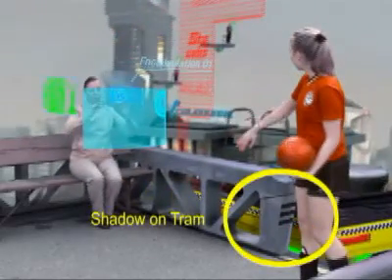In visual effects, 3D shadows are often rendered as a separate pass for added control. In this case, it was decided to render a shadow pass only on the tram because it was the only foreground geometry that was moving. Here, the shadow pass is a subtle touch that increases the feeling of depth without overpowering the scene.